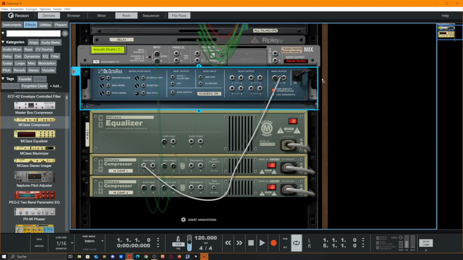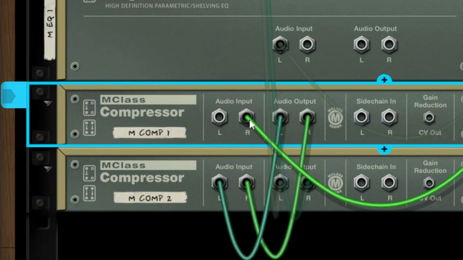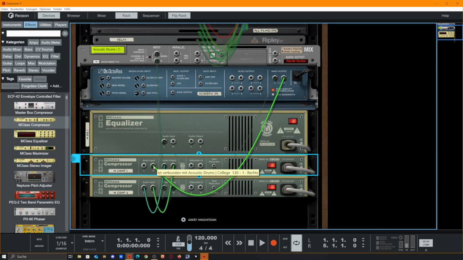But as you see, I put the right output into the left channel. That's because if you look at this diagram right here, it shows left goes through, right not, or both channels come through. This means if you put it into the right channel, nothing would happen. So if you split your channels left and right, make sure your right channel always goes into left on the following effect.